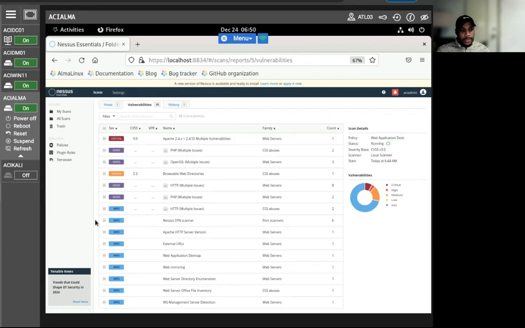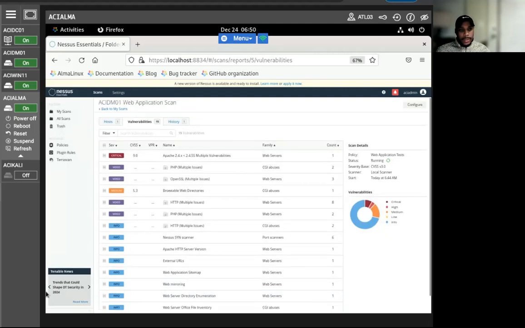So we go to, I think I have to scroll. Let's see, I think it's here for our scan details. Pretty much just looking at the scan details, we can see how many of the 71 vulnerabilities fall into a certain category.